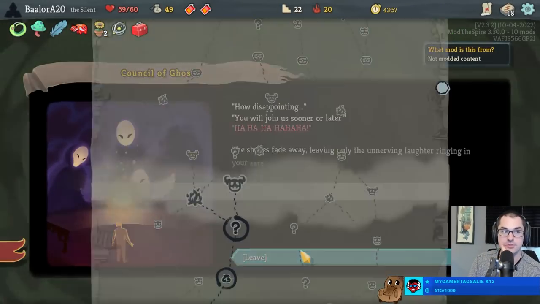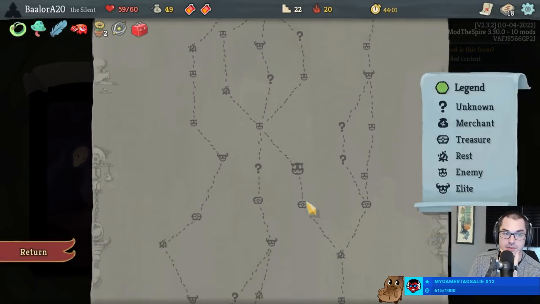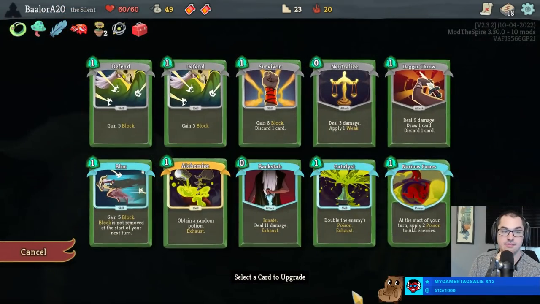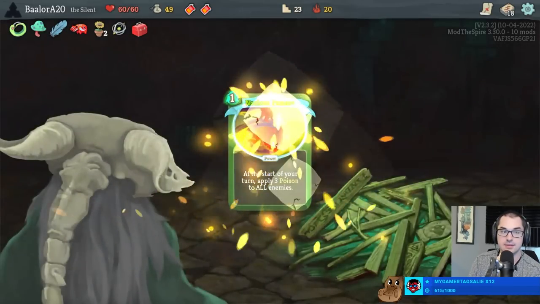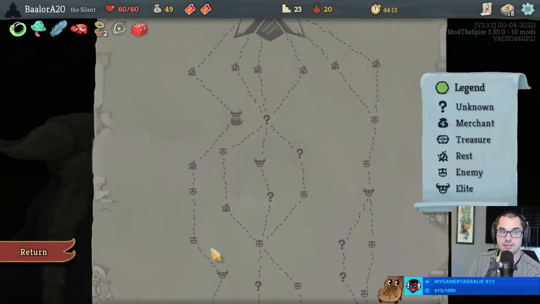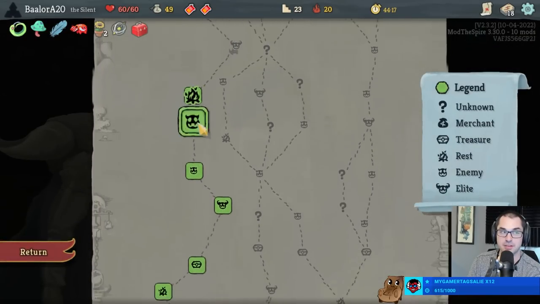I'm going to refuse. I want my max health. I'm really seriously considering going for the Burning Elite. I think I'm going to do it. It's the right play here. I know this seems like craziness right now, but trust me, by the time we get to that Burning Elite, we're going to be so strong.